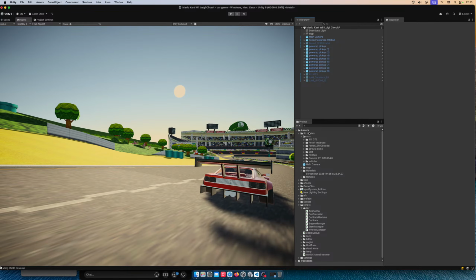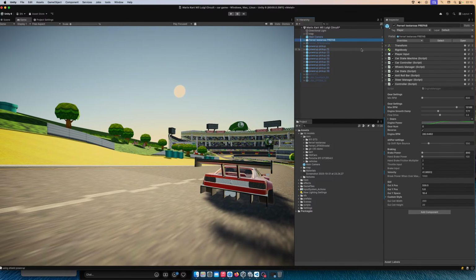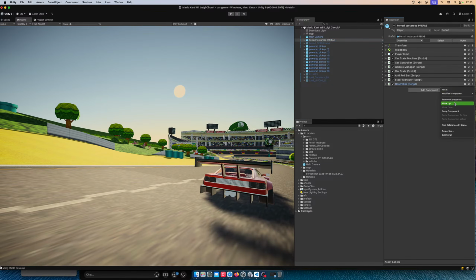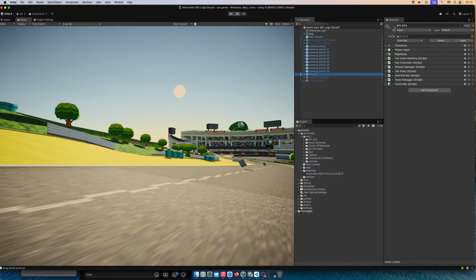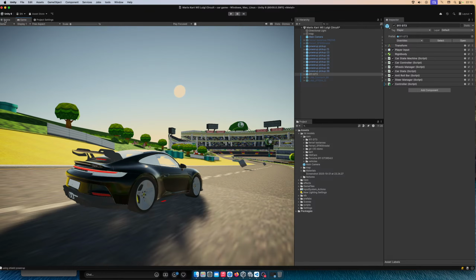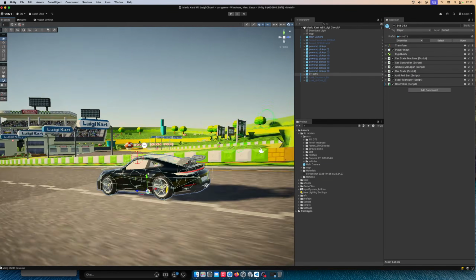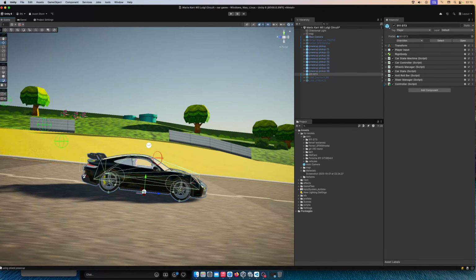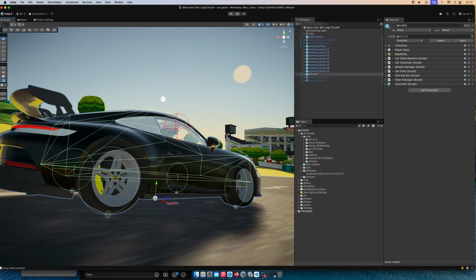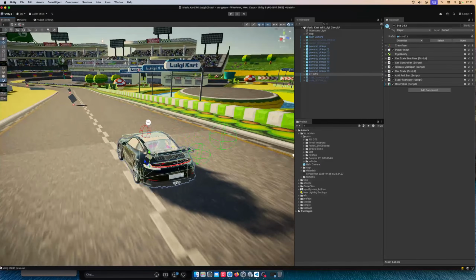I suppose I should also change this car a little bit because it's getting really boring. Okay, so copy component, hide, show. I really like this. I don't know why I don't use it more. I think it has to do with the fact that it's using Ferrari wheels, even though it's a Porsche.